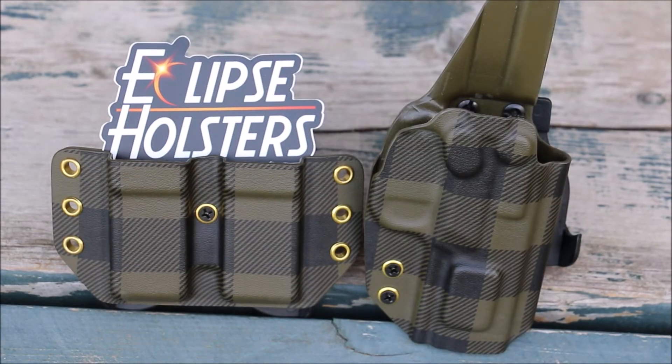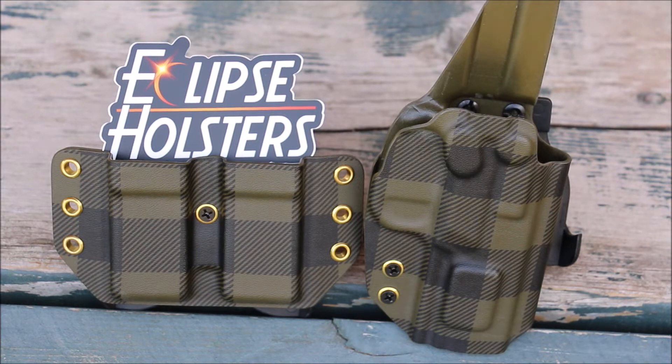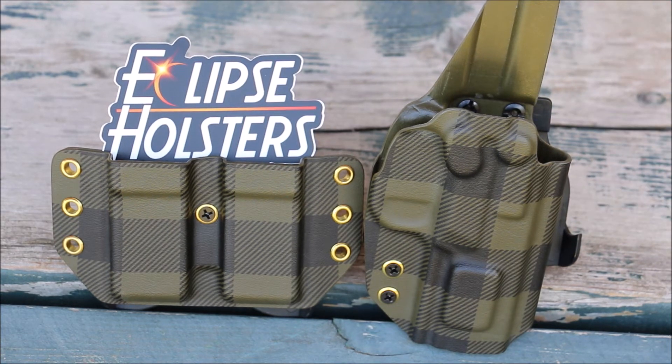This is a great holster and mag pouch combo offered in Scottish Pine. Your regular basic colors and carbon fiber are at no extra charge. It is a $10 upcharge for any specialty and peace of mind prints for the holster, and a $7 upcharge for any camo or specialty or peace of mind prints for the mag pouch. They are both made out of .08 inch Kydex. Standard at no extra charge you can get optic cut, raised sights, or threaded barrel — not a problem, just choose the option. Once you hit $99 or more you get free shipping; all other orders have a flat rate of $9.95. They also sell gun belts, wallets, pew mats, gun cleaning supplies and much more.